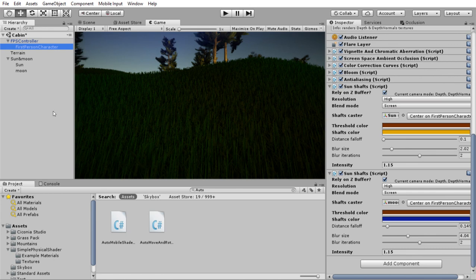Adding a procedural skybox in for your sun to move, then basically make an empty game object. Put your auto move and rotate on the empty game object. Name it whatever you want. Put your sun and your moon, or just your sun, however you're wanting it. Attach that to your sun and moon empty game object, and then put the auto move and rotate on the sun and moon, and you'll get your day-night cycle, and your sun will move, and your sun shafts will also move with your directional light.